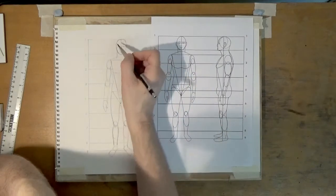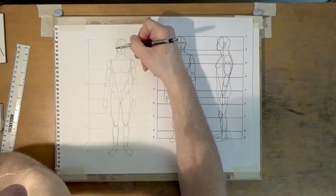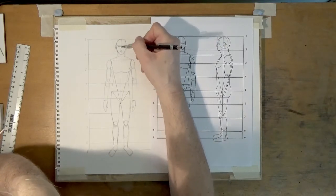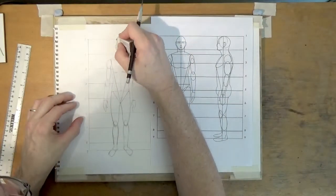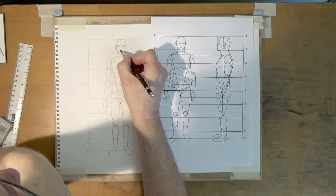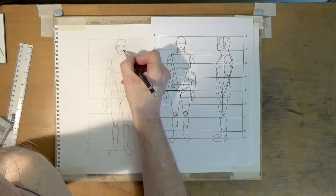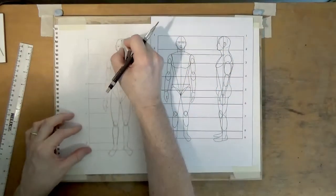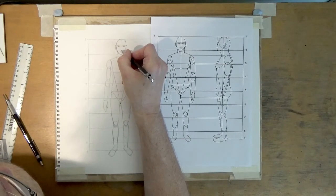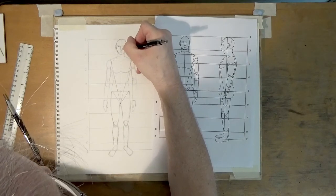And we need to sort out the ears. Now the ears are from the top of the brow to the bottom of the nose. So we'll make a little shape like that. Just going to rub that out, it's got a bit messy there. So then the nose will be hitting round about that width there, where the eyes start. Make a little shape for the blade of the nose like that.